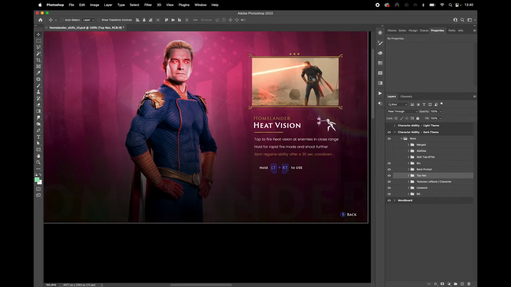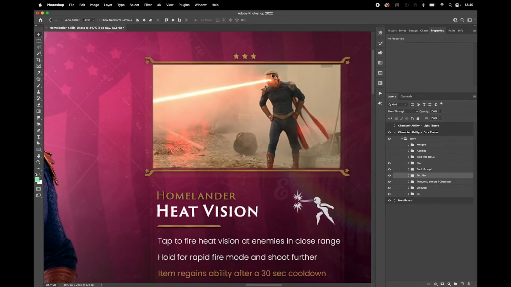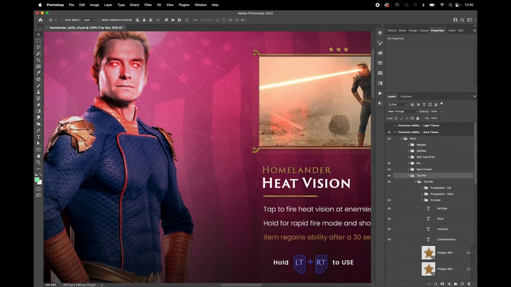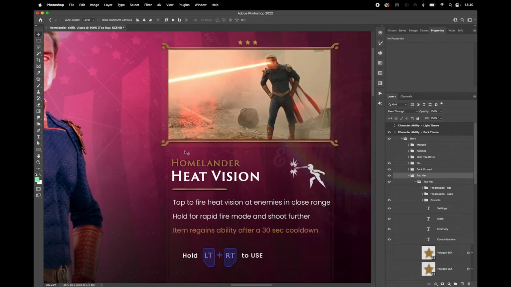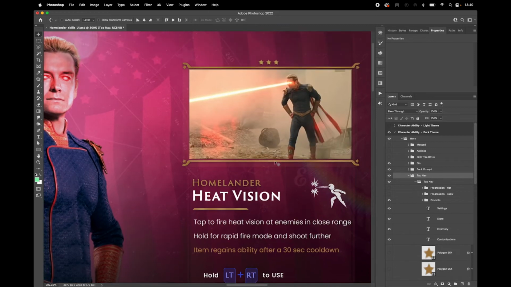I did spend a whole bunch of time building this, and I went very far, I think, and then I had to pull it back. I was experimenting with all sorts of shapes. But the idea was that Homelander has these golden elements here, so I thought it would be cool to bring them into the design. So I ended up using some of the parts, having something close to a League of Legends style, I would say, maybe, but I didn't want to overuse it, so I was literally just using it for some frames and stuff.